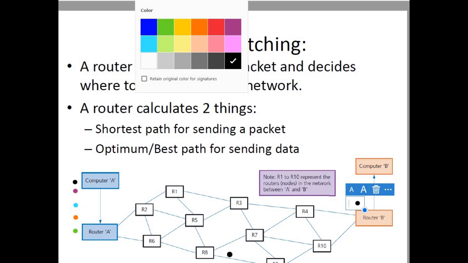It may send it to router 8, router 8 may send it to router 7, then router 10, and then it is going to reach router B. But maybe meanwhile this third packet might have already reached.